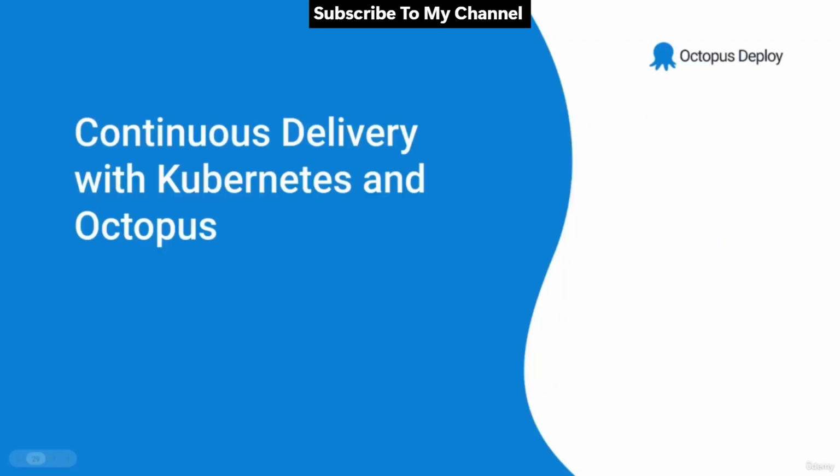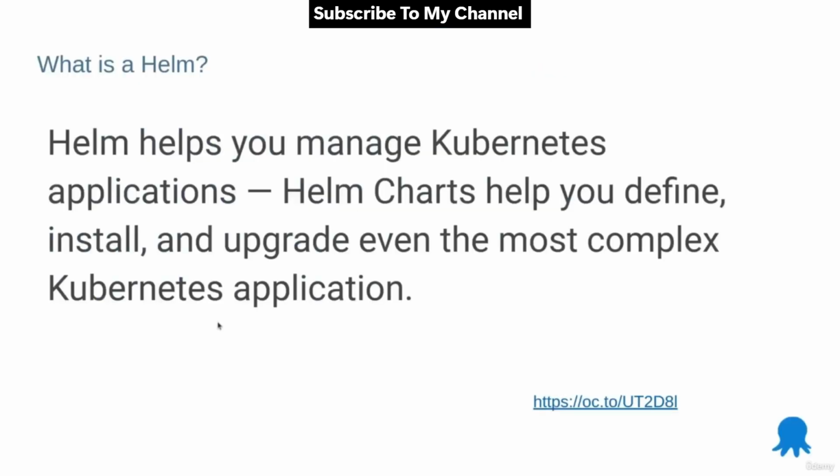In this section, we will explore the deployment strategies exposed by the deployment resource in Kubernetes. To do this, we will install a dashboard to help us visualize deployments as they happen. Installing third-party applications into a Kubernetes cluster is often done by a package manager called Helm. Helm is defined here as a tool that helps you manage Kubernetes applications. Helm charts help you define, install, and upgrade even the most complex Kubernetes application.